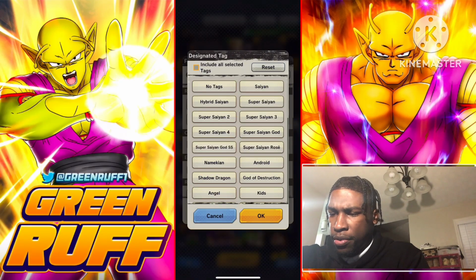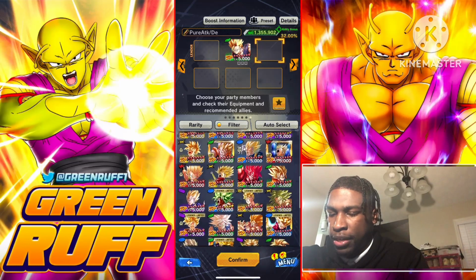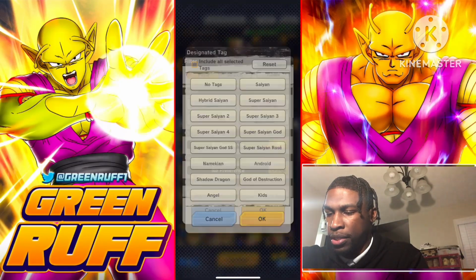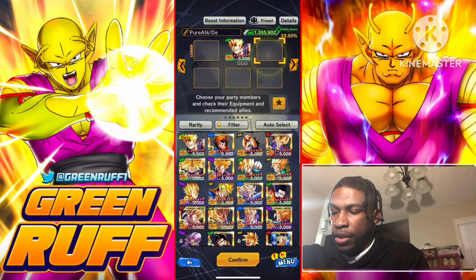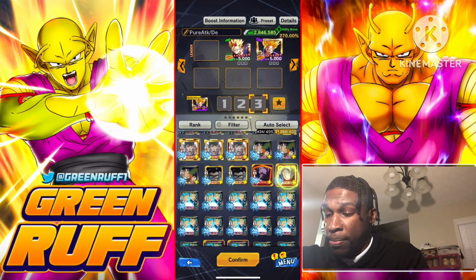Let me go to the purple Gohan. Let me see if there's any equipment that he has. But honestly, he doesn't really have that many high base equipment. Why did I click Super Saiyan? Hybrid Saiyans, there it is. Okay, let's go to the purple Gohan. They're both from the same cell, so like I said, I might be missing equipment here.